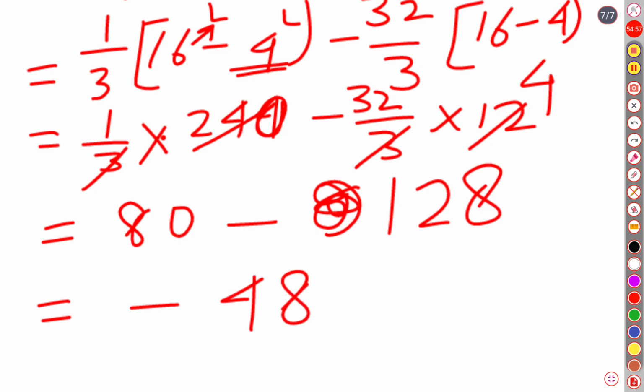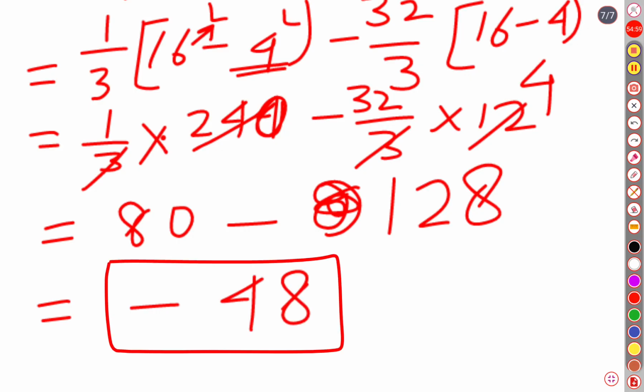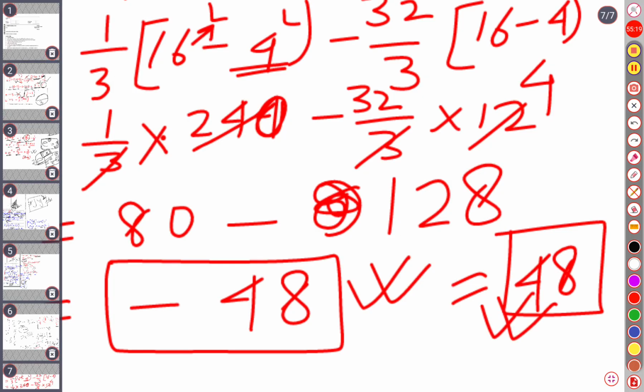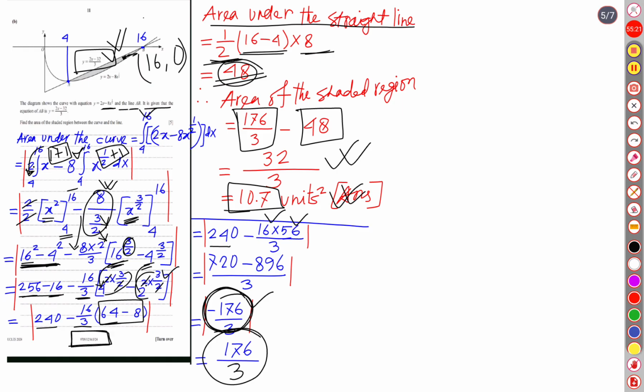But you can remember that I told you, whenever we find the area of any equation or any function under the x-axis, it will produce a negative value. So we will accept the positive value, considering it above the x-axis. So actually the area of the triangle is 48. That means we have subtracted this 48, and we got this.